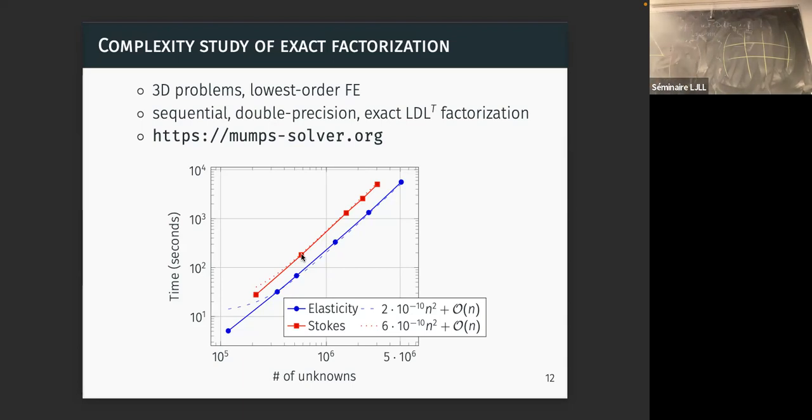And so basically, you can see that as you increase the number of unknowns, so when you refine your mesh, or if you go to higher order finite elements, you will have a blow up in terms of time. And so, for example, if you look at a problem of around 5 million unknowns, it takes more than 1,000 seconds. So it's not really tractable. And so, if you are interested in fine scale problems, it can be quite problematic. So this was done in sequential. So if you use, for example, MUMPS sequentially, you will get exactly this using a standard script from FreeFEM.